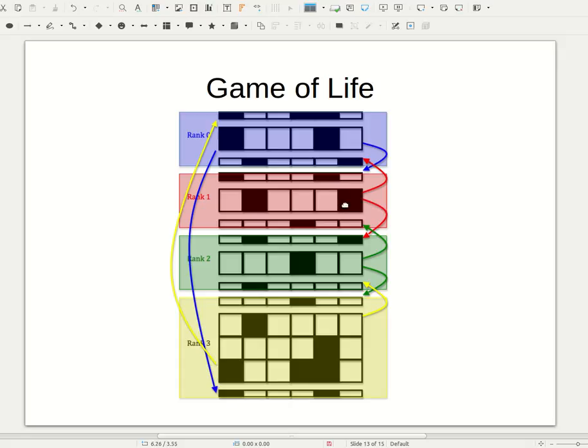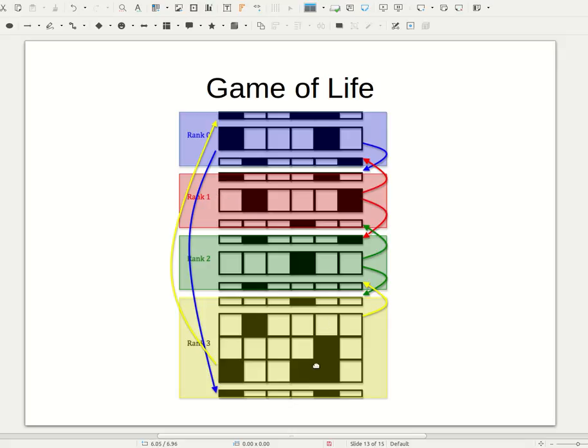We need to send this row to this particular row so that rank 0 can have its neighbor's information in order to update its own row, right? So this kind of neighboring information on different ranks is going to be stored in another data structure that we also call a ghost row. So rank 0 is going to store one row from the actual grid, and then two ghost rows, right? The top ghost row is actually from the bottom boundary because of this periodic boundary condition, and the bottom ghost row is actually the row from rank 1, because its neighbor is stored on a different rank, so you need to send it over.